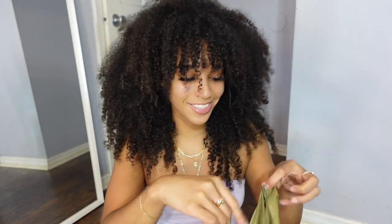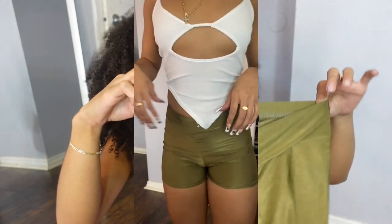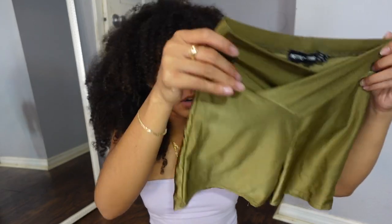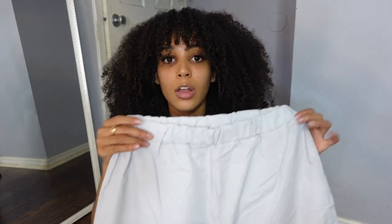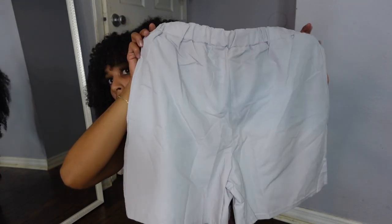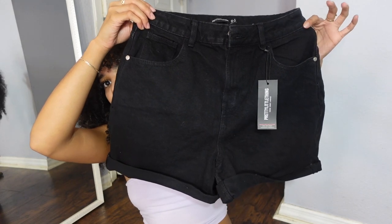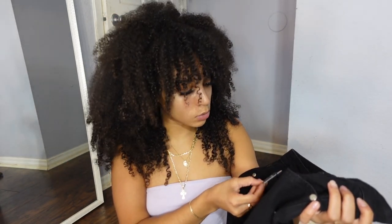I put the shorts in a bag to keep them clean. First are some hot shorts that cross in the front, which makes your waist look nice — in olive green. Not sure I'd wear those out. Then there are poplin shorts in a light stone color — they feel cottony, almost like pajamas. I'd wear these to class or on the beach. Very light and good for summer.